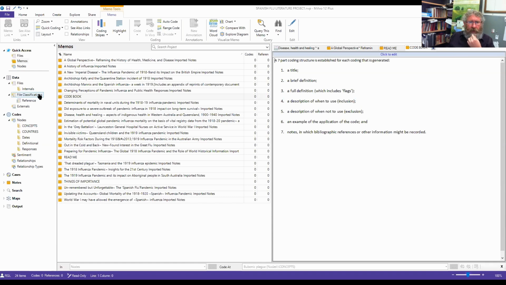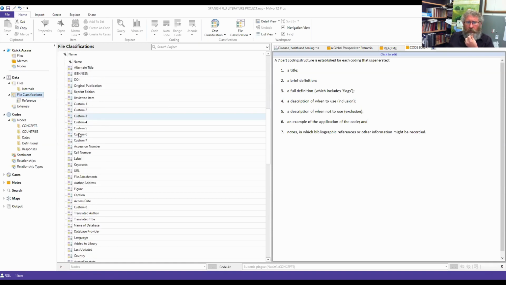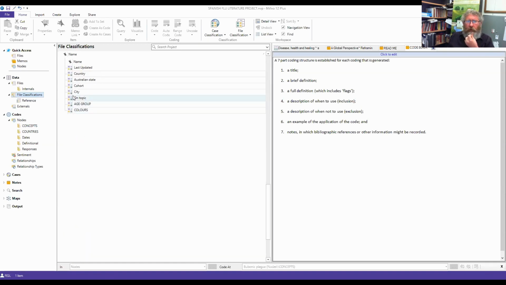File classifications. Let's go to that. File classifications start off with the headings from our Endnote file, plus the other things that we have added in, which is nice, but how's it going to help me? This can be useful because I want to explore the documents.